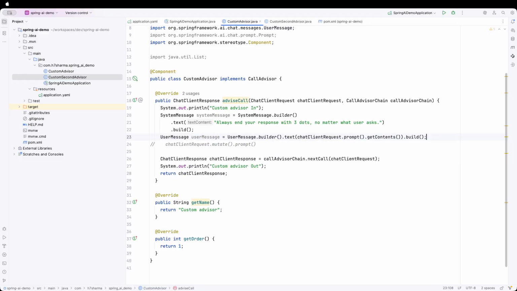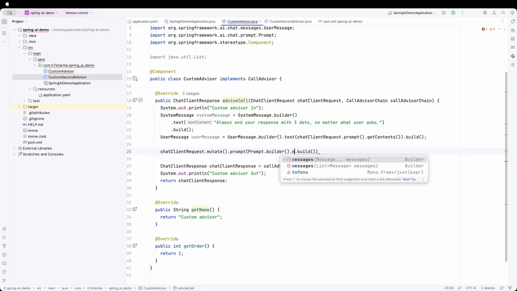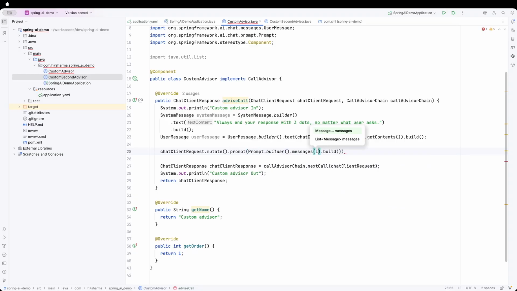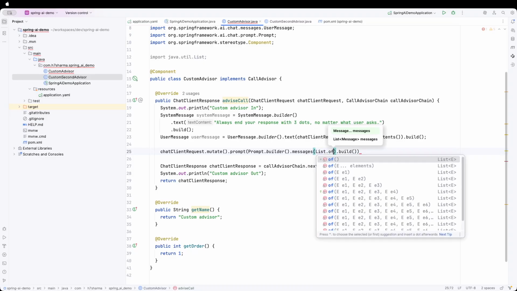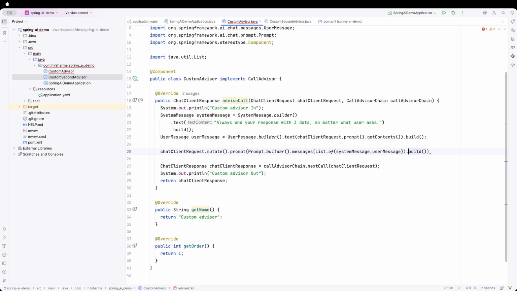And this is going to be the user message. So now let's update our chat client request. So we are using the mutate method and here in the prompt, I'm going to pass the prompt builder and the prompt builder is going to take the messages, which is the list of, and then here we have system message and a user message.